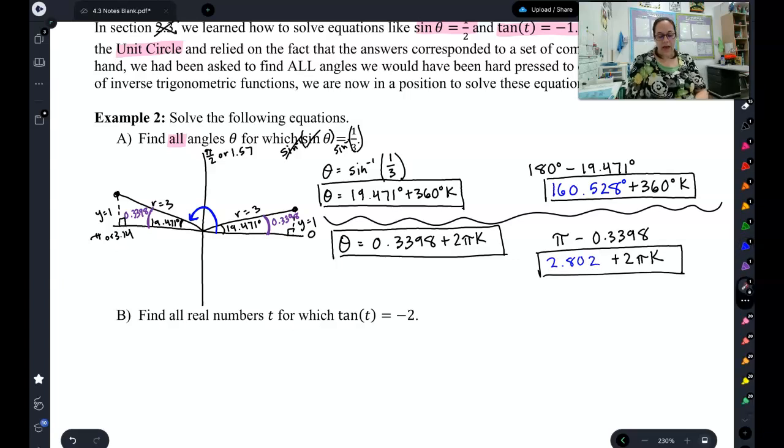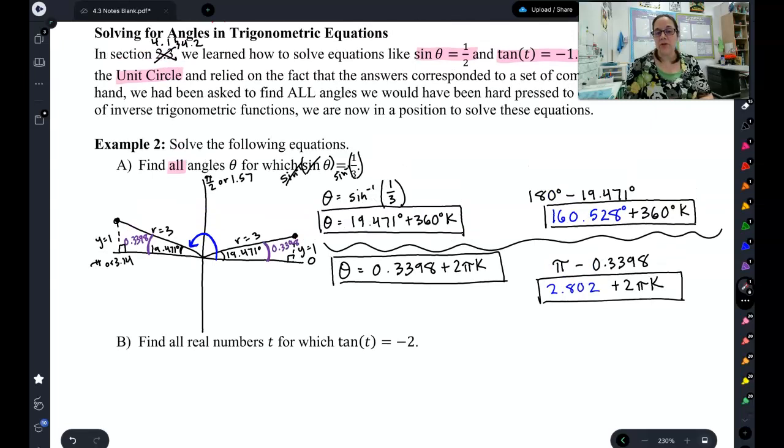So the reason I had you do this problem in degrees first is because you're probably a little bit better at visualizing decimal degrees, where this decimal degree would go. But in 1060, we usually deal with radians rather than degrees. So I need you to get to the point where you're getting better at visualizing decimal radians. Ones that aren't in terms of pi, not pi thirds or pi sixths, but 0.3398 radians. So that is a really good example of being able to solve one of these problems using a calculator.